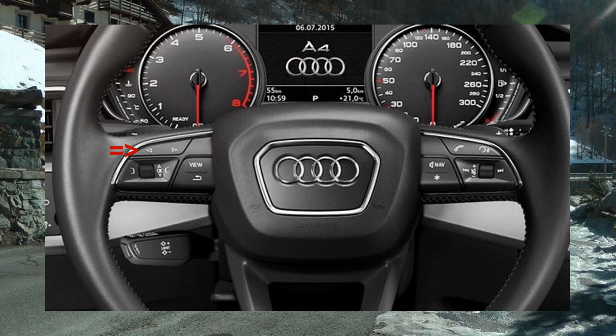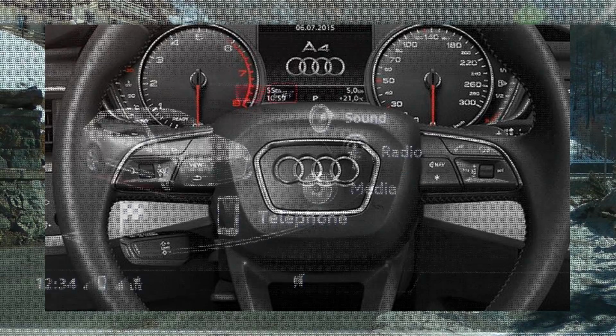On the left hand side, at the top you have 2 buttons to switch between the tabs on the display, and then below that you've got a selector wheel with 2 context sensitive buttons beside it. And next to that you've got a button that switches the view of the gauges, basically just the size of the gauges, and a back button. On the right hand side you've got a media control with volume and tracks forward and backwards, as well as controls for the telephone, the sound system and the navigation. Finally, there's a favourite button on there which you can set to a number of different functions.